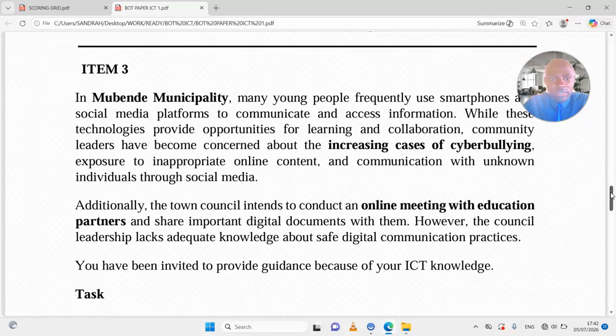While these technologies provide opportunities for learning and collaboration, community leaders have become concerned about the increasing cases of cyberbullying, exposure to inappropriate online content, and communication with unknown individuals through social media.